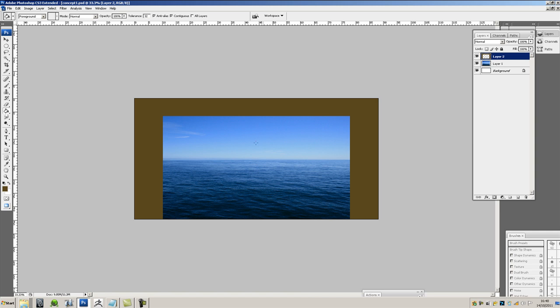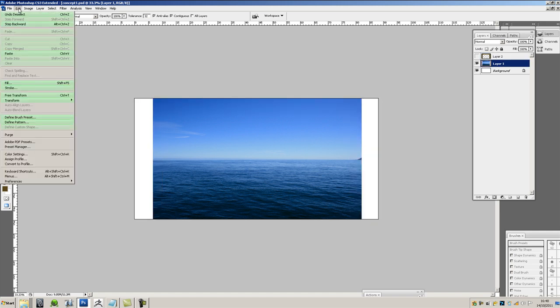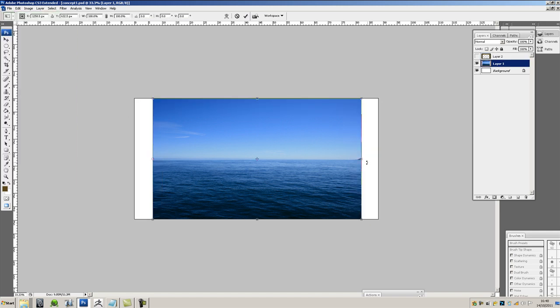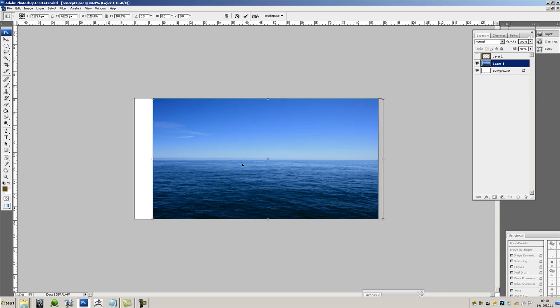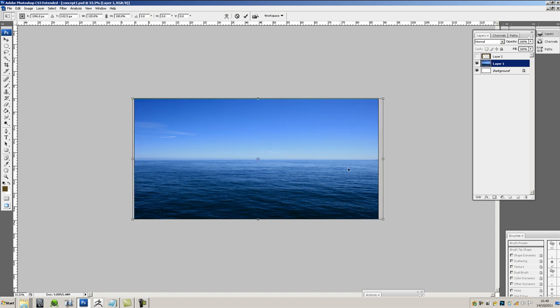This will show me the size of my actual plate, and the outside will be the overspill that I've got. Now I'm going to use the free transform tool and drag this out, and there we go. So the first thing is I've laid my background.